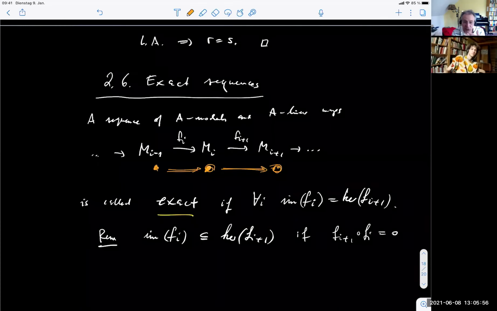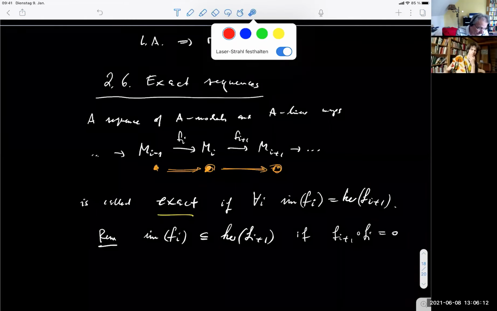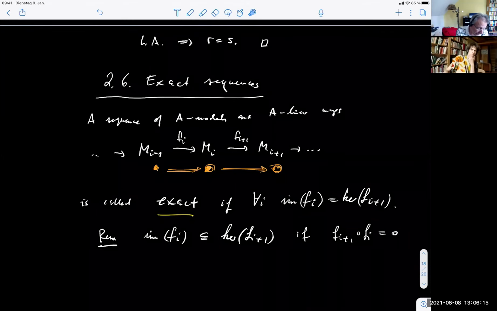So this is a situation, maybe I want to motivate a little bit where this occurs. Where does it arise first? I think this idea comes from topology. I don't know whether you have seen it, algebraic topology, where these maps here mean take the boundary of something, boundary of a complex. And the boundary of a boundary is always 0. So in algebraic topology, you often have such sequences with this property.